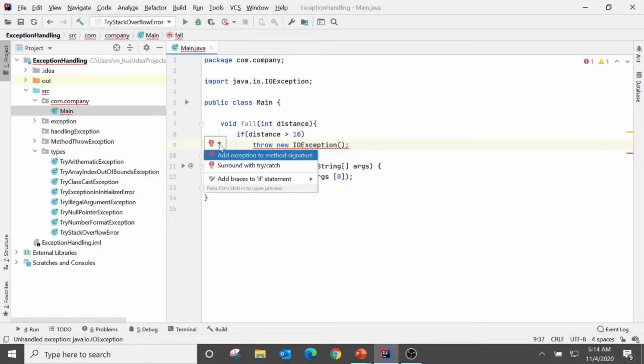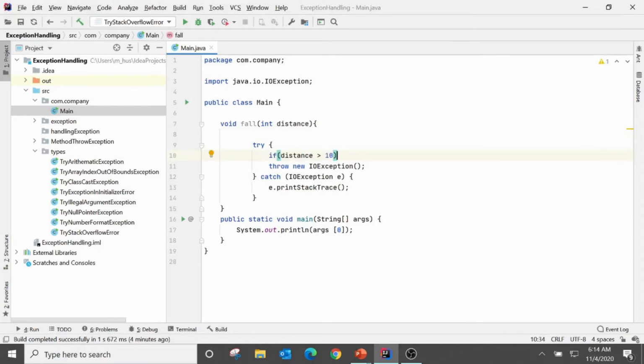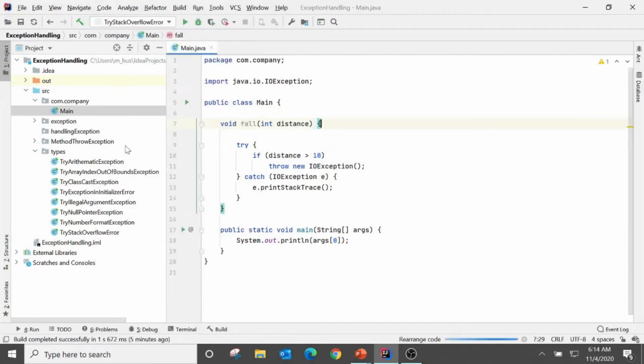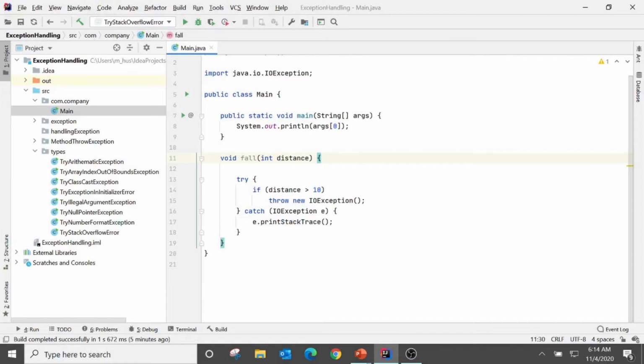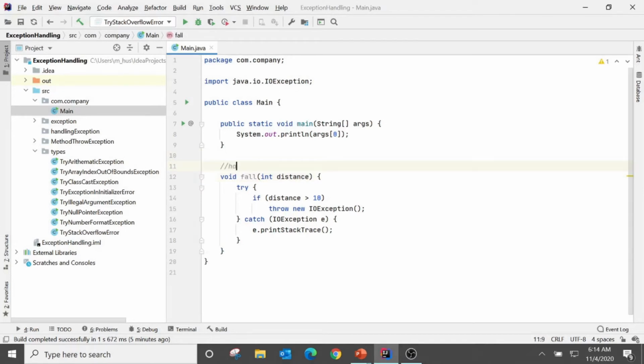Let's put it in the try catch block. As you can see, what we have done is handled the exception.